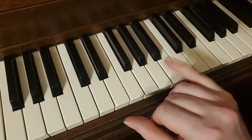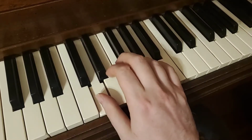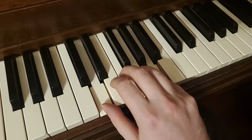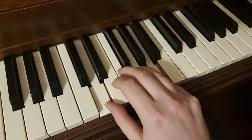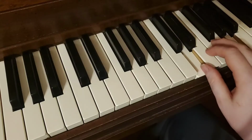Now let's try it with the A on top. But the same thing, I'm concentrating on this thumb. I'm going to watch where that goes to. So 1, 2, 3, 4. 1, 2, 3, 4. 1, 2, 3, 4. 1, 2, 3, 4. Great stuff.